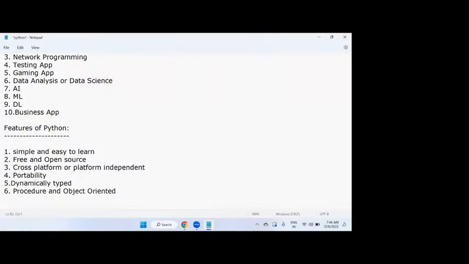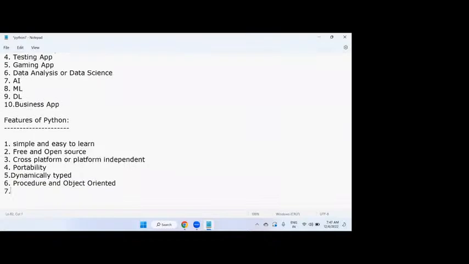And as I said, Python is a completely extensible language. Extensible means we can use other language programs in Python. That means if you want to use C language code or Java code or .NET code, you can extend it with Python. The main advantage of this extensibility feature is we can use already existing non-Python code in Python so that we can improve the performance of the application. If you feel that something is already written in C language, then you don't need to rewrite it in Python. Directly we can extend that.